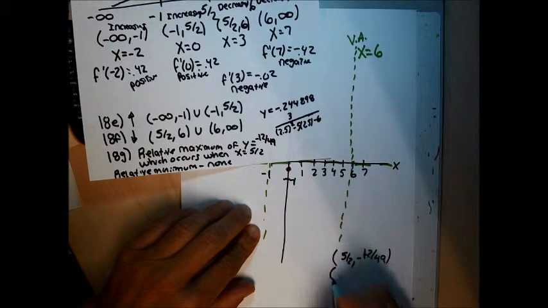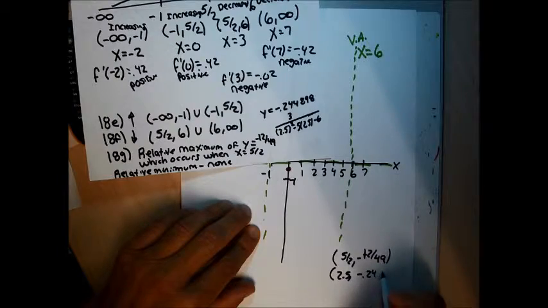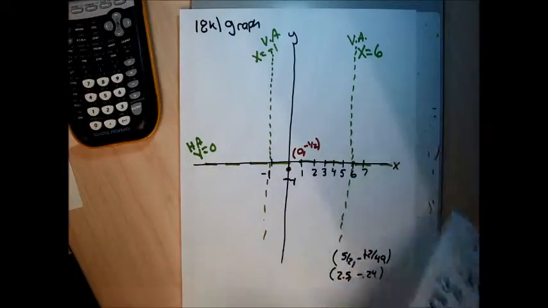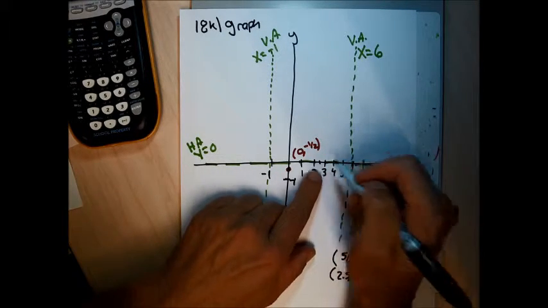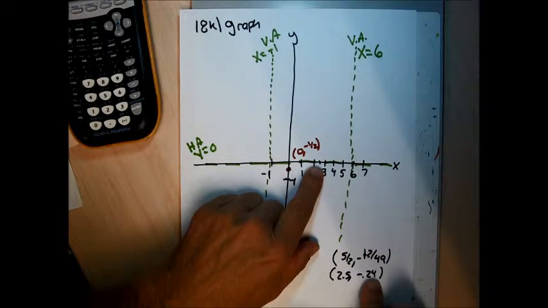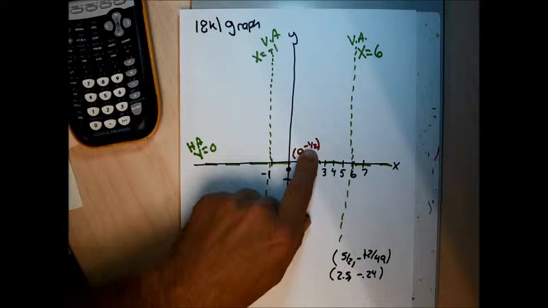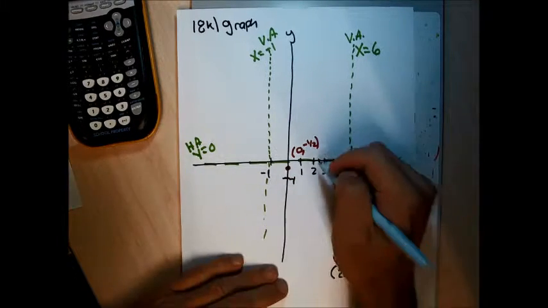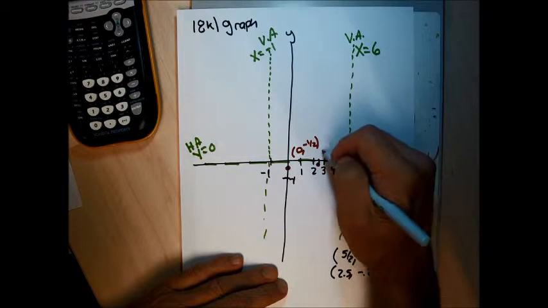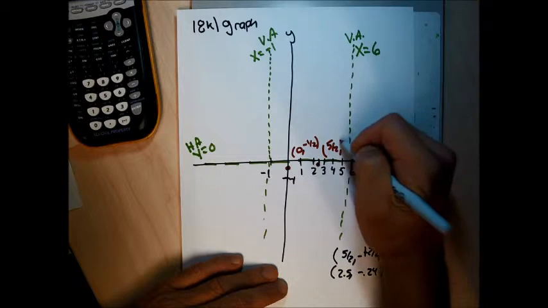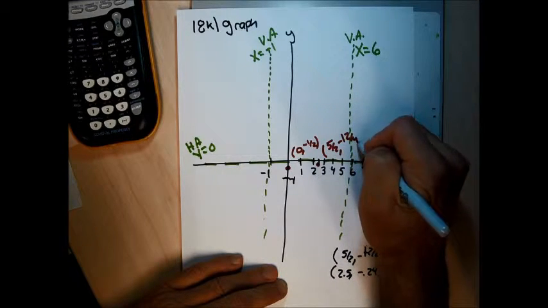But when I go to graph it, I think x equals positive 2.5, y equals negative 0.24, which is like negative 1/4. So I'm going to graph that point. 2.5 on the x-axis is about there, and the negative 0.25 is slightly higher than negative 1/2. So that point is going to be about there. I'm going to call that the point 5/2, comma, negative 12 over 49.